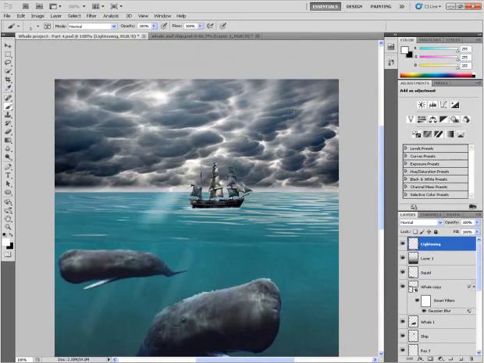I'm going to make this larger just to show you the difference. I will use my right bracket and make it a little bit larger, and watch as I bring it in from the outside. As you see this, you can see it looks fake because it's so large. So I'm going to do a Control Z, and I'm going to have to make the lightning very, very small. And when you get it just right, still it's a little bit large, using the left bracket to make it smaller. When you get it just right, it looks pretty good.